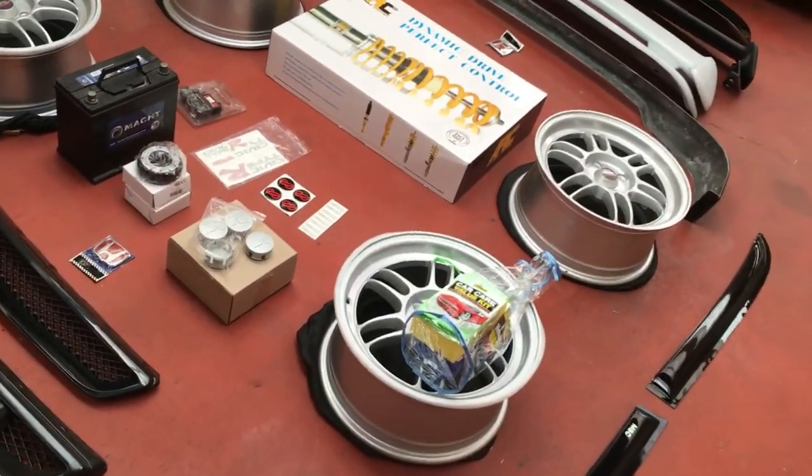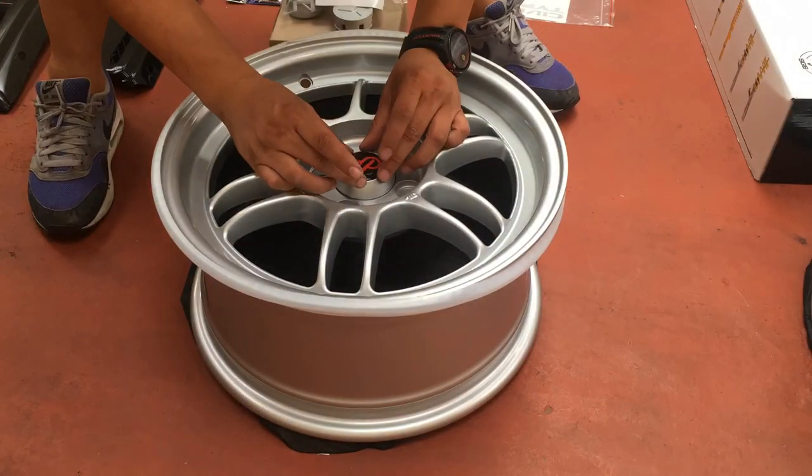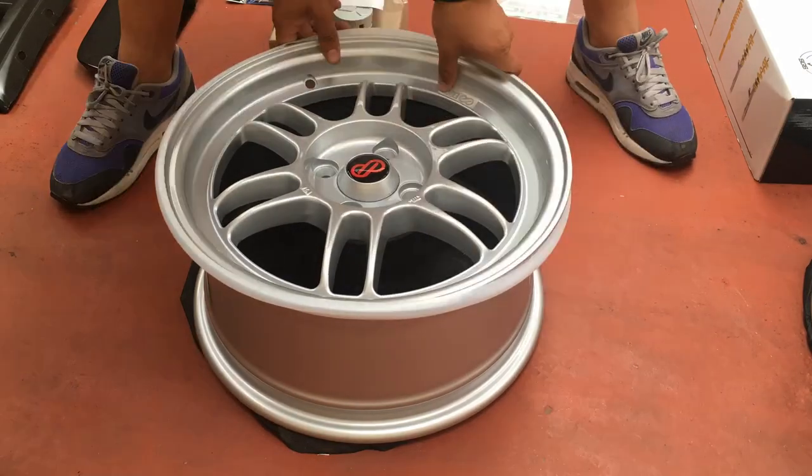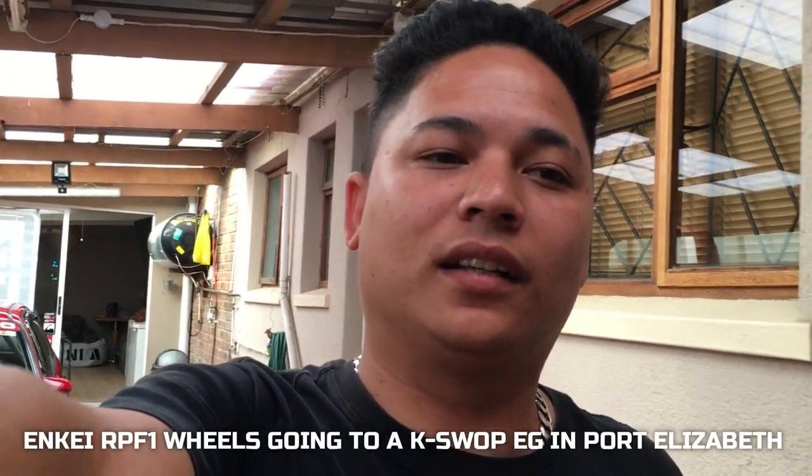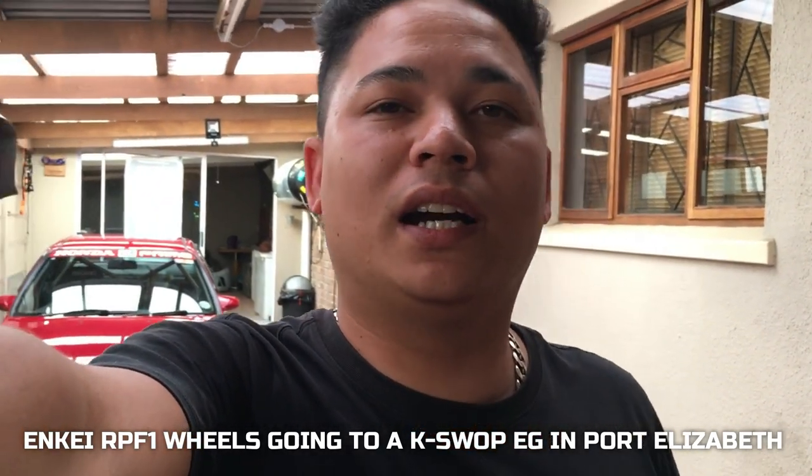So what I'm going to do right now is add this decal to these replicated wheels. This is also another thing that we strive to do at STM. I am going to do some research and go the extra mile and add these decals in the correct place where they should be, so that the customer has a cheaper wheel, but it still has the effect of an original wheel. I use the knowledge that I have from being a car enthusiast and implement it in the parts that I do supply. Some of the parts are authentic, some of the parts aren't. As you guys know, the South African market isn't as great as the US or the UK, for example. So we have a certain market which is STM, South African domestic market. But anyway guys, I'm going to continue this video. Hope you guys enjoy it.